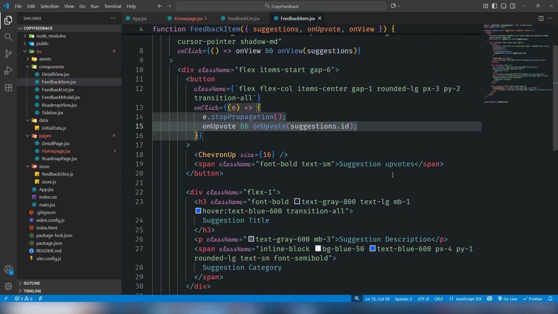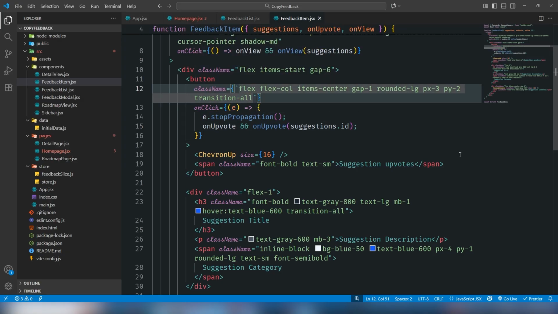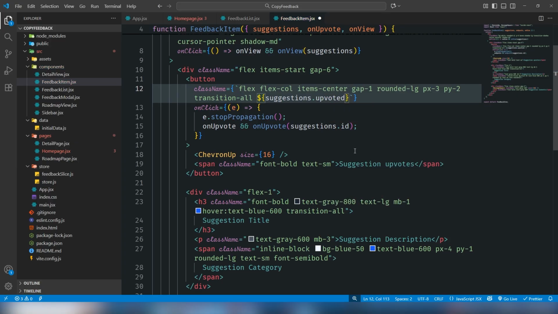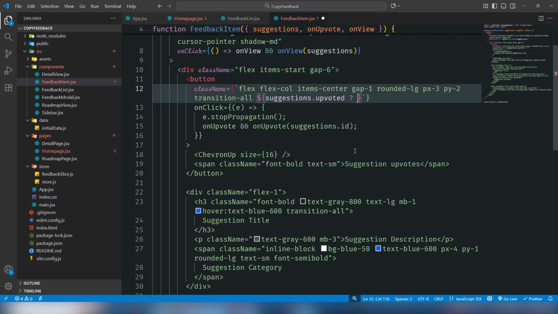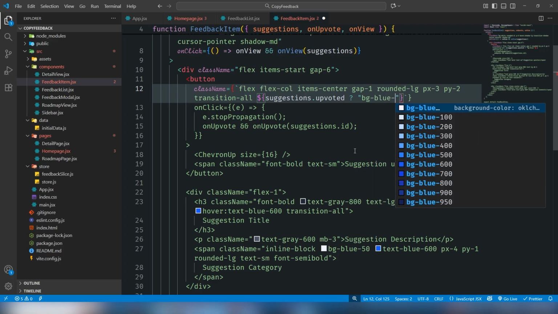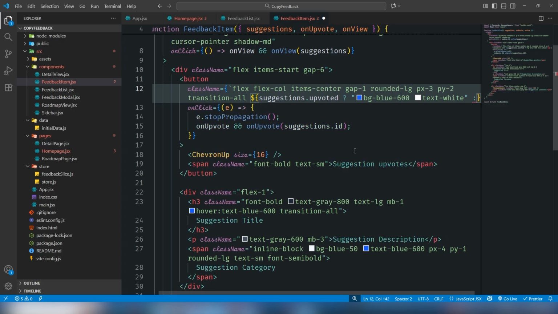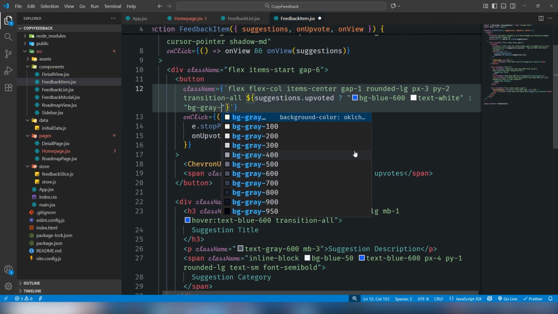Right, so this is the suggestions, but also I'm going to add the conditional based classes on there. So I would say if suggestion.upvoted exists, then bg-blue-600, text should be white, otherwise bg-gray-100.